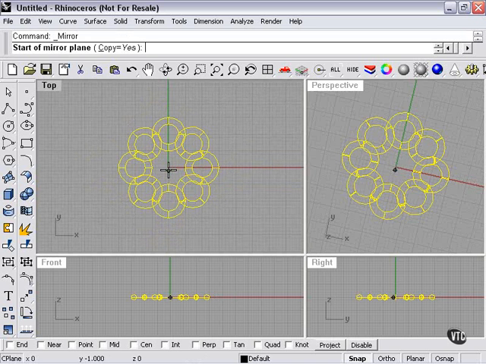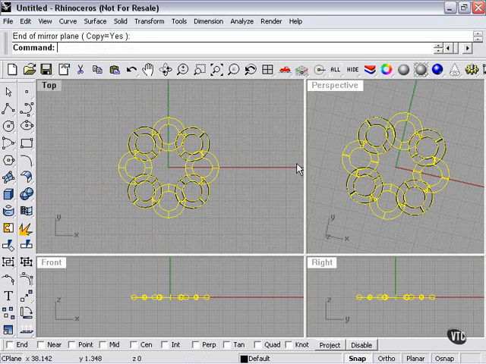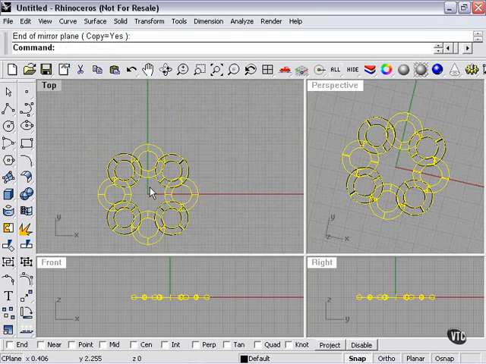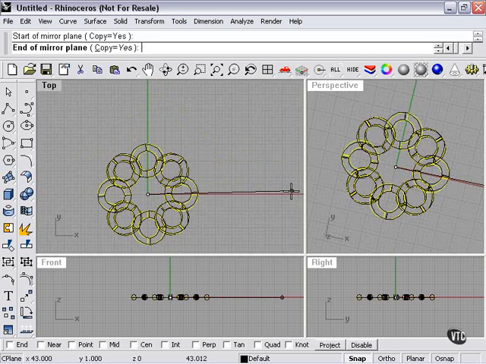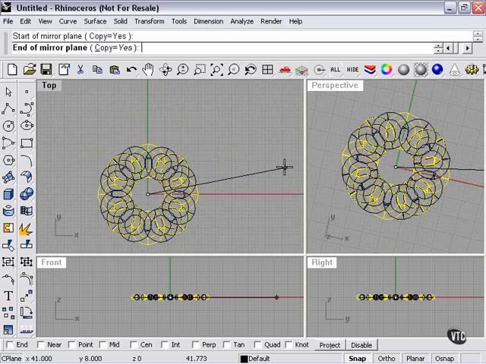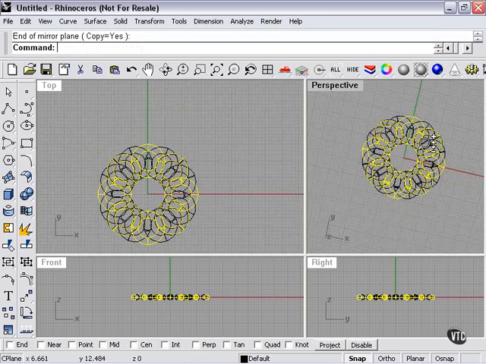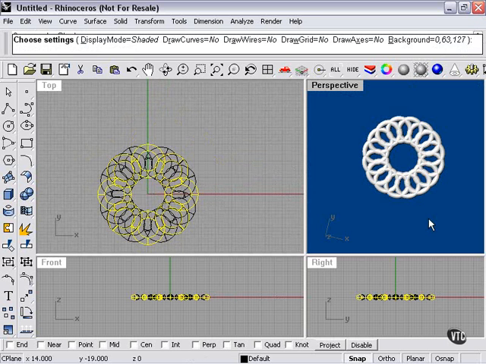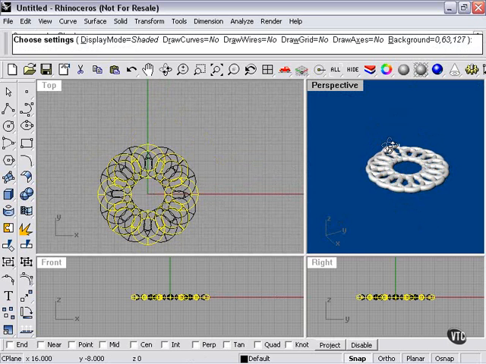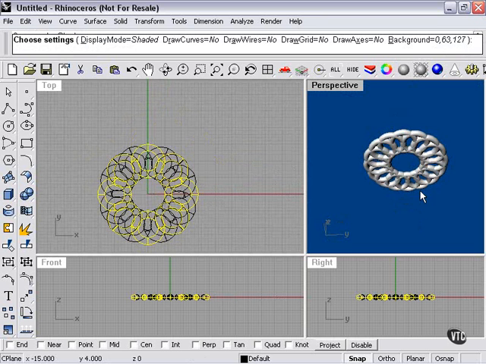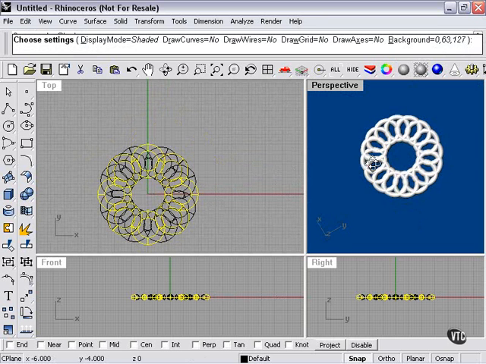And we'll do that one more time. And now let's take a look at it. This time, pretty long line, so I have good control, and I'll left click. And let's do a shaded preview. So now as you can see, out of one simple torus, we've created kind of a neat, almost wreath-like shape.